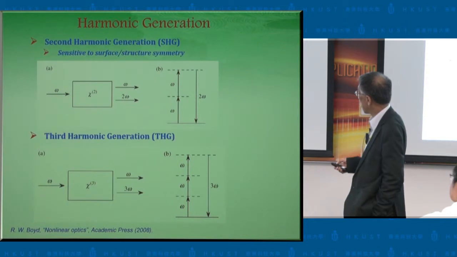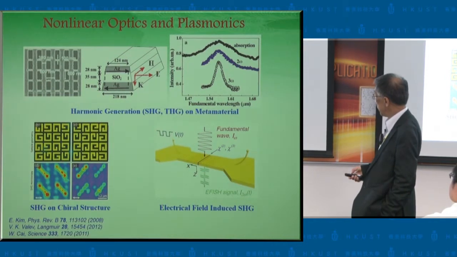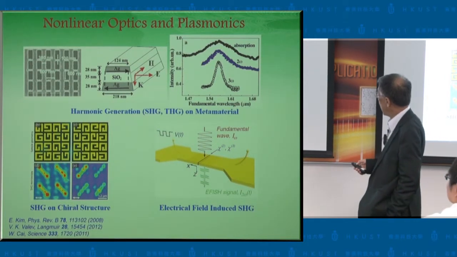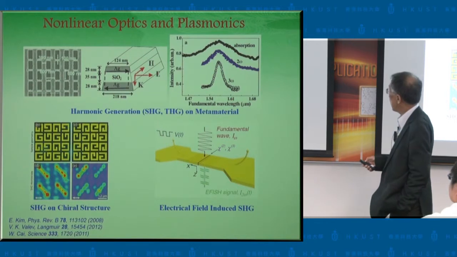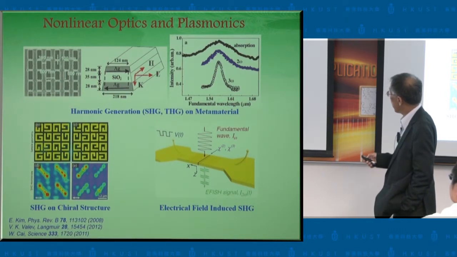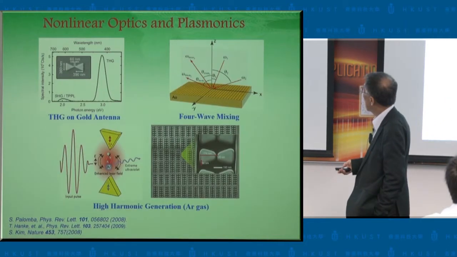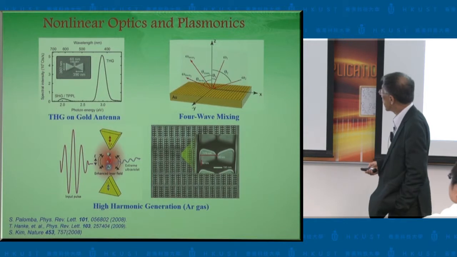Suffice to say you have the second and third harmonic generation. Some of the work just mentioned has shown that it's possible. This is another structure where you can generate second harmonic generation from a chiral material, and you could also have field-induced second harmonic generation, where you have a field across there that can induce the second harmonic generation. As an example here, we have a high field on the two tips, same thing here, where they have a very high harmonic generation.